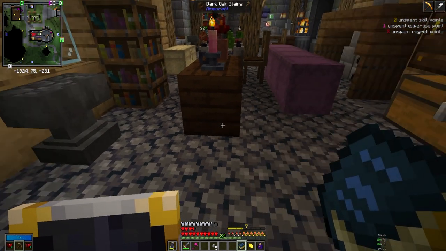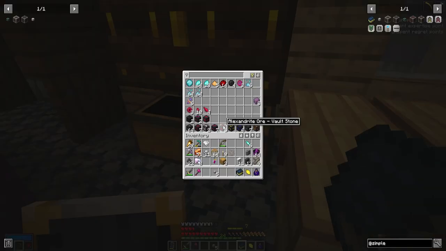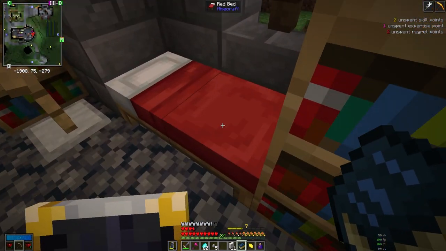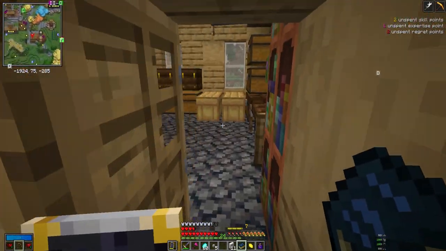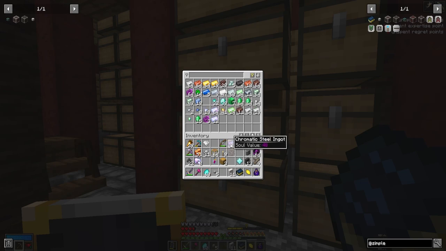Okay, so let's look at this real quick. I've got a link cable. I want... Okay, so I need a perfect Larimar. Okay, so let's get a perfect Larimar. I need chromatic steel ingots. I need to sleep. Four chromatic steel ingots. Okay, four chromatic steel ingots.